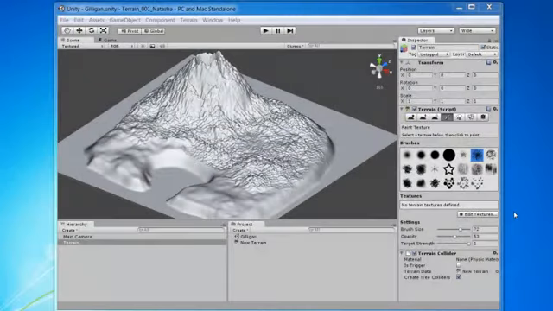So here we are back. You can see I've done a good bit more on this terrain. I've flattened out all around the edges to make an island, and made a lagoon here in the front. And I've smoothed out some of the area around the lagoon. I've left some of the rest of it that bumpy kind of Martian landscape-looking terrain.